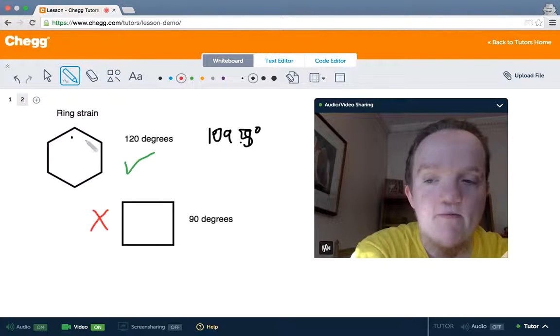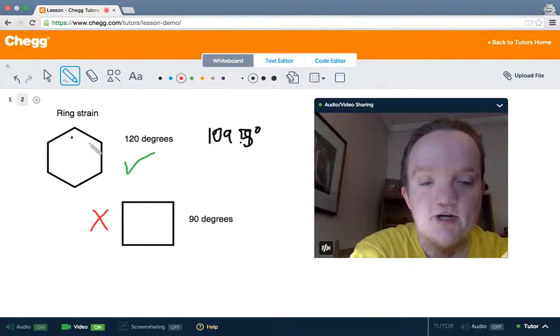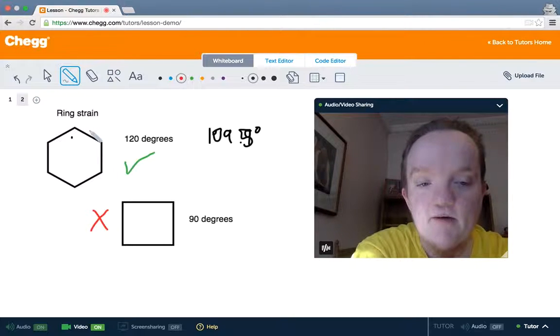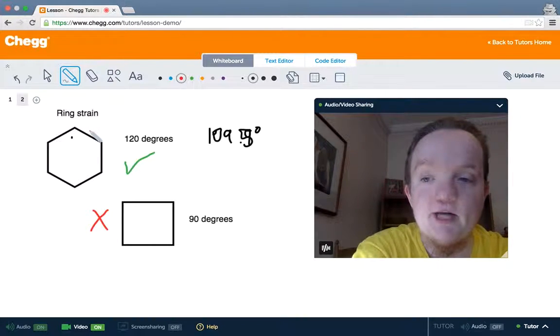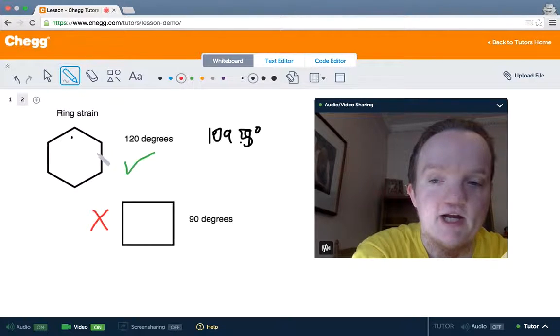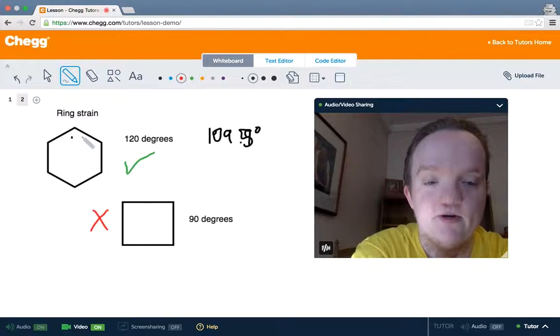So the most common cycloalkane you're going to see, or at least the most stable, is going to be cyclohexane. Cyclopentane also comes pretty close. Cyclopentane actually has a 108 degree angle and is very stable as well. Cyclohexane is particularly stable because it can take on different forms. So it's not all in a plane here, and it can take on a form very close to 109.5 degrees. So this looks like a plane, and it is constrained by geometry, but it doesn't have to be in a plane.